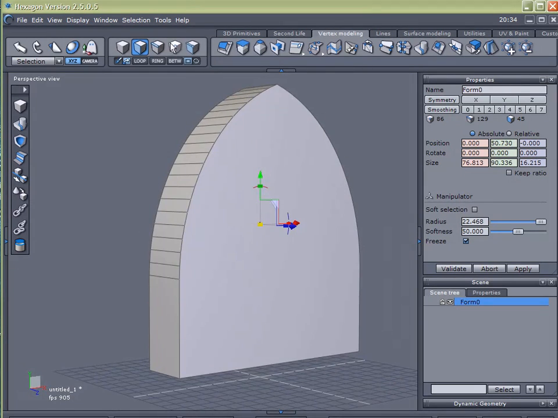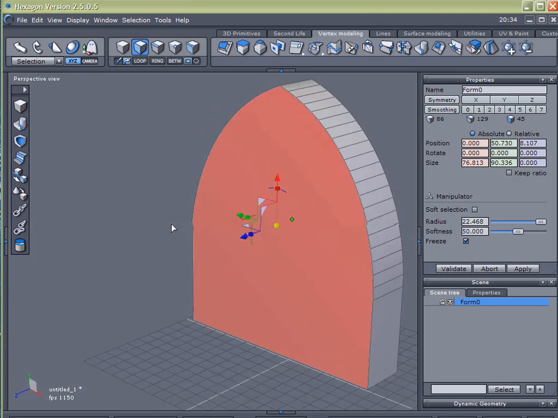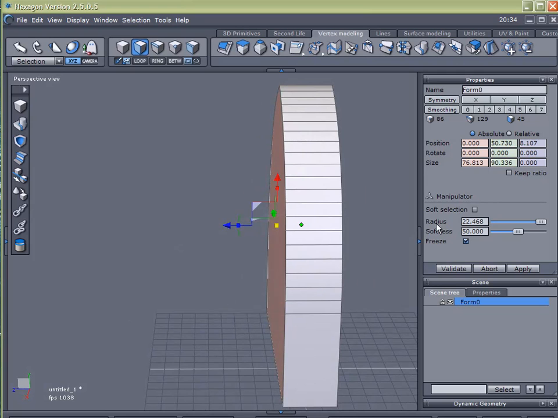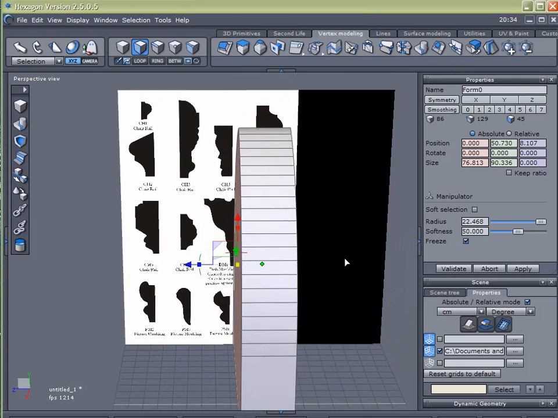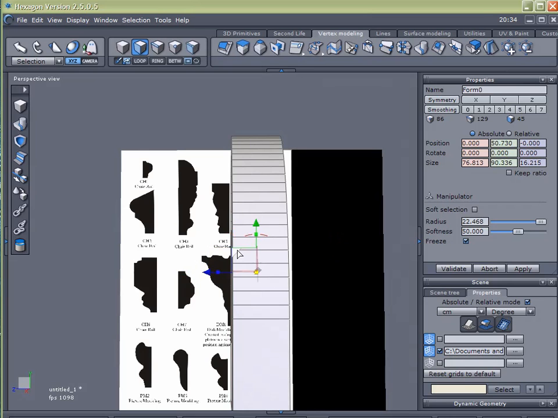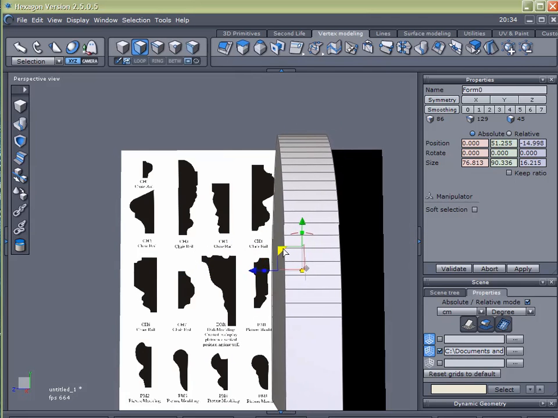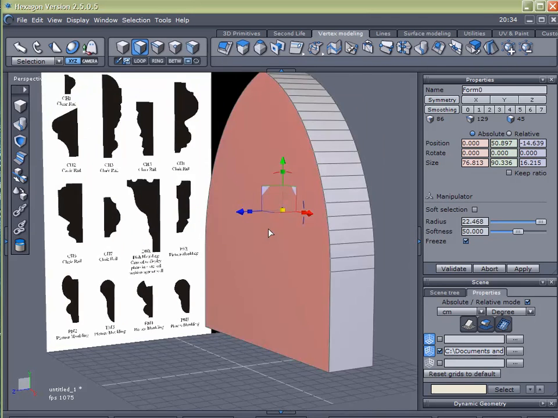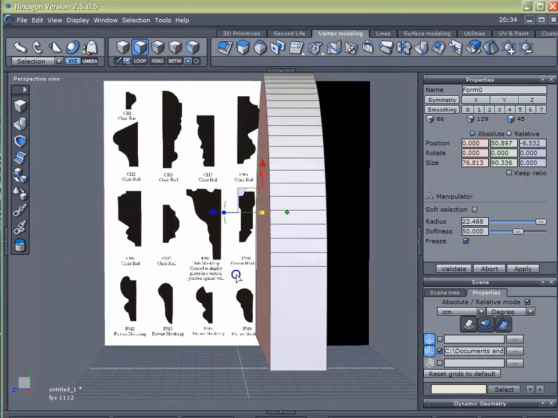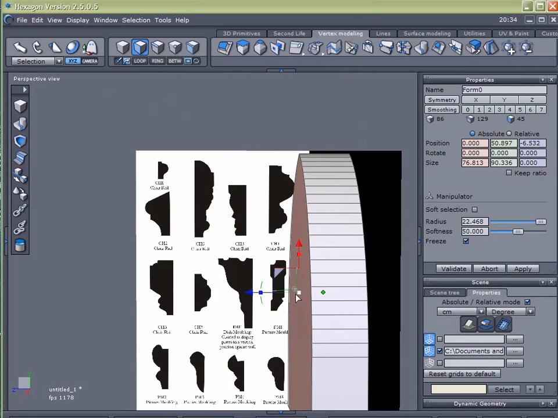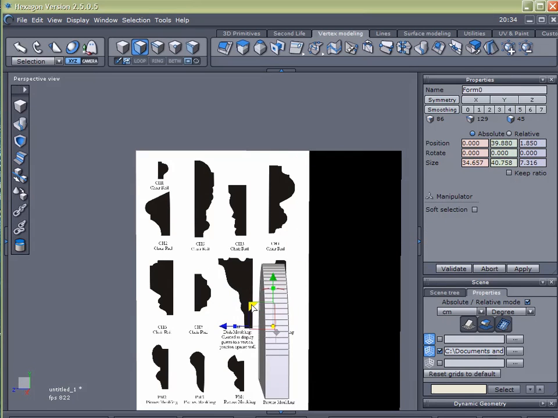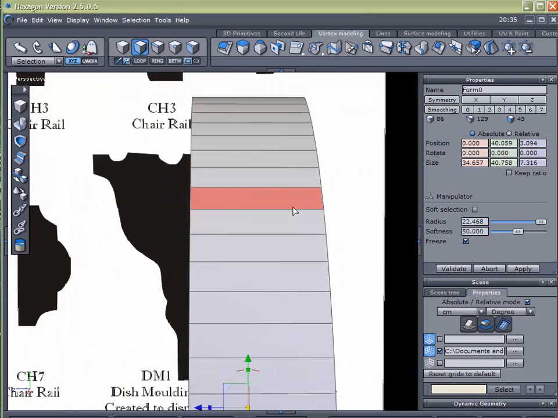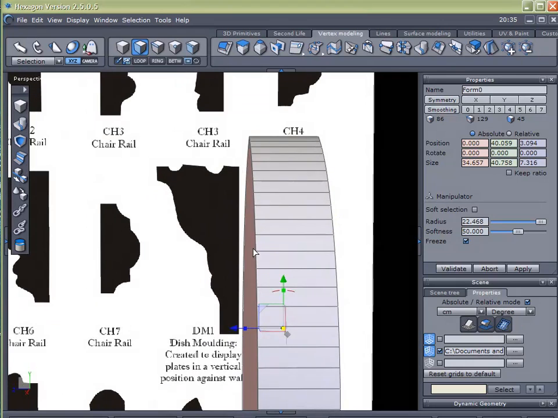And I like that, so what I'm going to do is select that face, and this is what I want to do differently, or one of the things I want to do differently than my first one. I went online and found some molding profiles, and I'm going to use these because I think it will help me create a better profile for my window than just guessing like I had done on my first one.